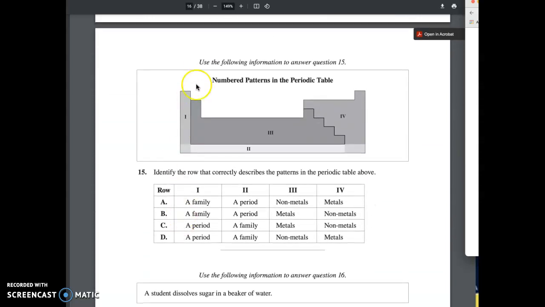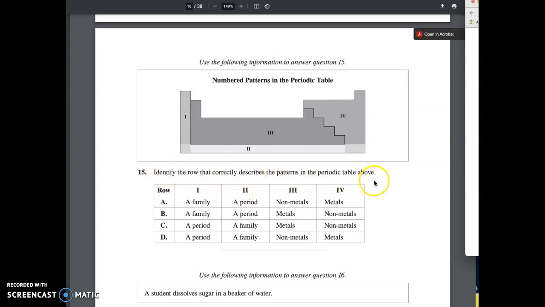Okay, looking at our periodic table, we have the alkali earth metals family group, same thing. Noble gases, but they're not listed here. We just have nonmetals on the right-hand side of the staircase. We have transition metals in the middle here, and some alkali earth metals and metalloids. And then 2, I'm not sure what they're showing exactly. It might be the lanthanides and actinides, but that should be separate. So let's find out.